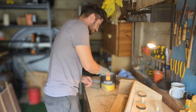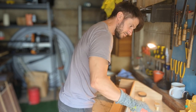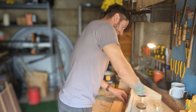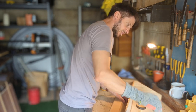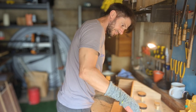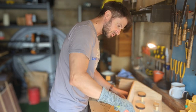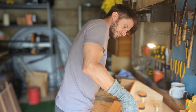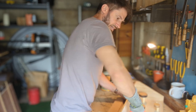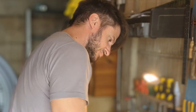The other reason I want to finish this, not just for the look, is for the protection of the wood as well. Especially if this is going to be, which it is, a coat rack. Sometimes you're bringing in wet clothes, wet coats and hats and stuff that you might put up on this. I don't want that moisture to get into the wood and start warping the shape. So having a good waterproof protection on here will hopefully give it a long life as well. I need to make sure I've covered everything, which can be a bit fiddly, especially if you've assembled something like this. Well, that's where I find the sock comes in handy.